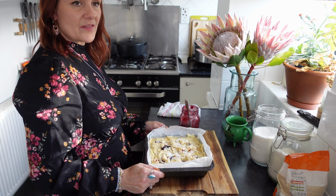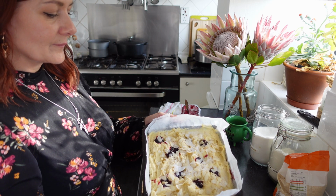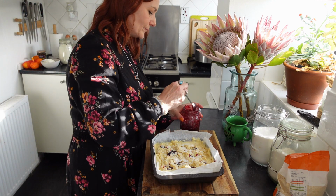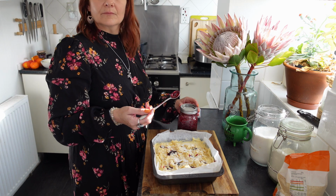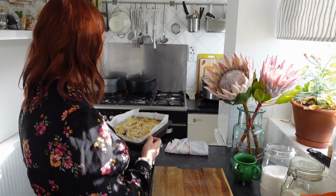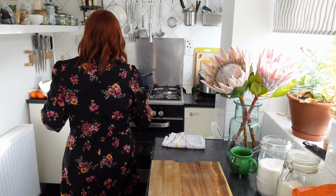Are you saying it's done? 35 minutes. Give us a tilt to camera. Up a little bit. Look at that. So how long is that going in the oven for? About 30 to 35 minutes on 180. 180, 35 minutes. Keep checking. I don't know the gas mark equivalent, I do apologise. Who has gas oven anymore, surely? You can look it up. Yeah, gas mark. No idea.